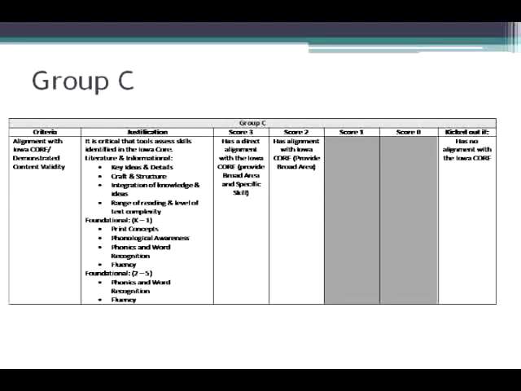For Group C, their rubric, their set of criteria to evaluate screening tools, began with a comparison of the tool to the Iowa Core standards, which are largely the Common Core state standards, with a few areas where a combination of the former Iowa Core and the Common Core state standards were incorporated. If the content assessed by a universal screening tool is not directly aligned with a standard, a tool might face a lot of opposition. It might be difficult to justify. Some people refer to that as potentially having poor face validity.